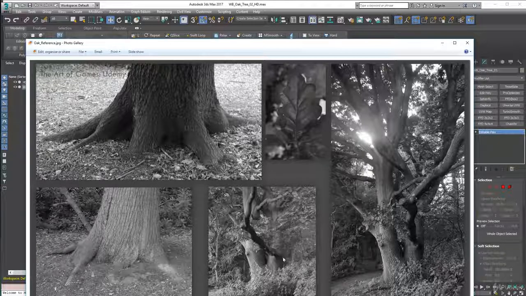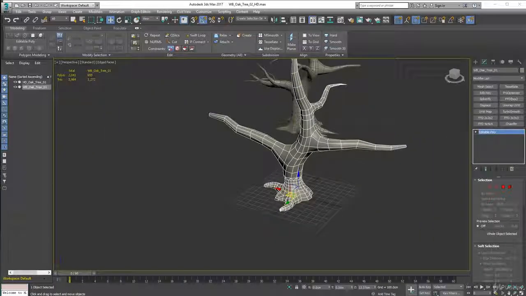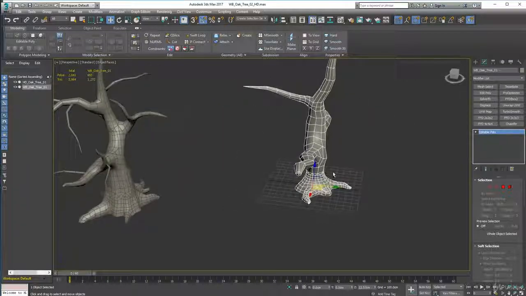Yeah, see, these branches are absolutely enormously long on oak trees. How they stay up, it's ridiculous. I'll do some of these smaller branches like this in a second. Yes, that's cool. Okay, let's carry on.